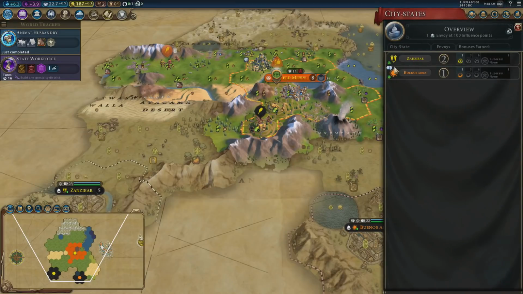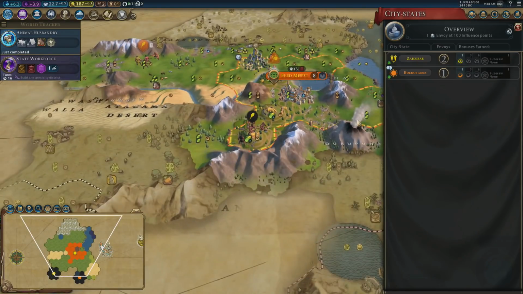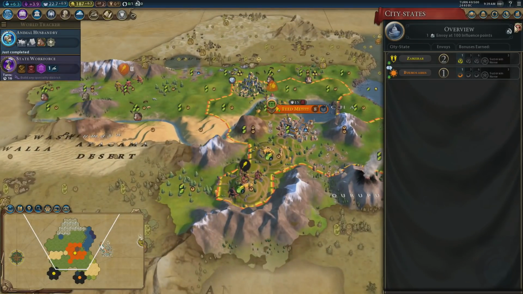Now, Buenos Aires wanted a trade route. And if I could get suzerain with them, bonus resources behave like luxury resources. I don't really have any bonus resources around here, apart from like cattle and stuff. But, I mean, it's a friend.